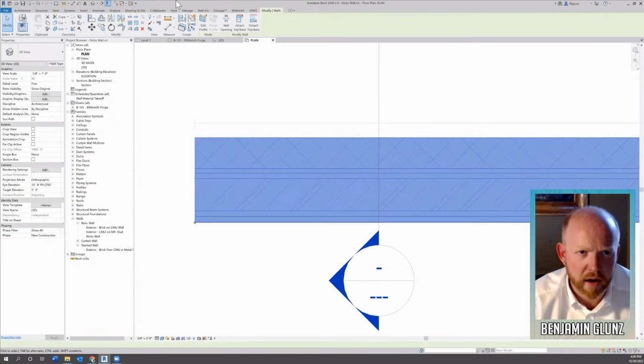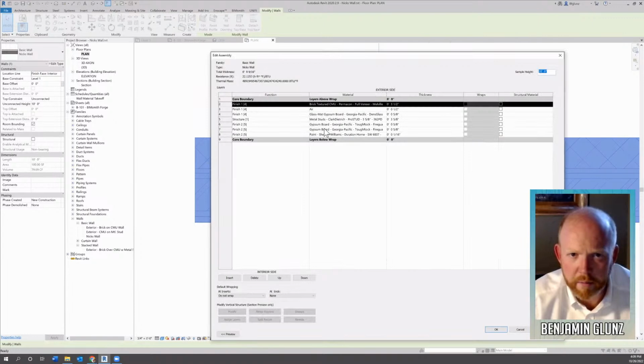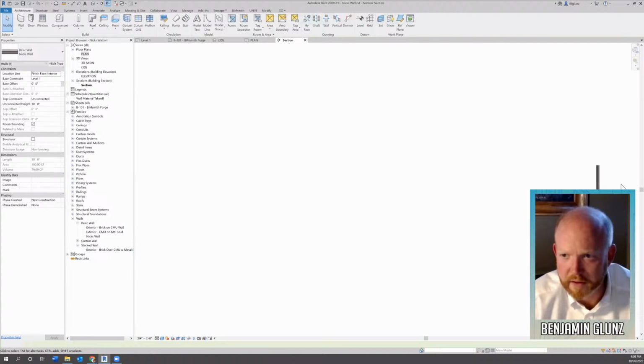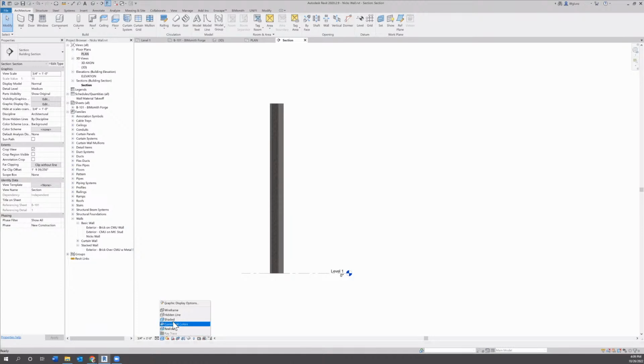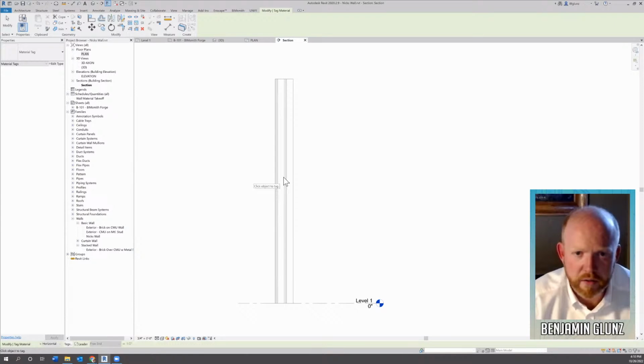And then if I edit this, you'll see it does come through with all the relevant data that we wanted there. And then if I start to cut a section, I can actually use material tags, which is super exciting from my perspective. So if I wanted to start to do a wall section or a wall detail, the data is already there for me. And we do, under our annotations portion of the website, have custom material tags that are available. If you want to use those with our tools, you can do that, but the ones out of the box from Revit will also do it. So you can see it's calling that out appropriately.